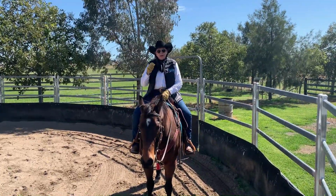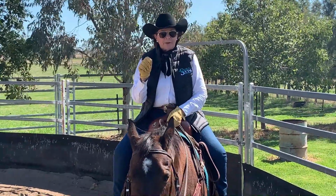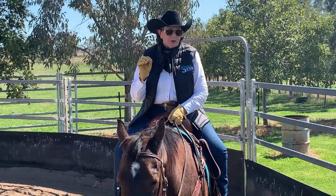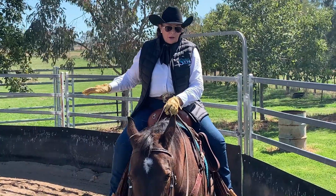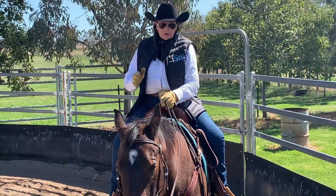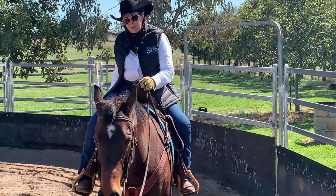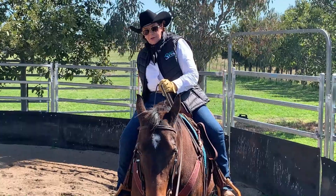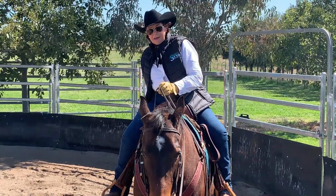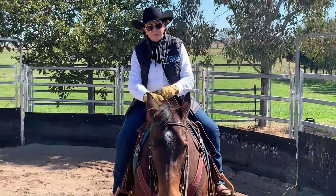So there are a couple of little turnarounds slowly. Get it slow and correct first before you speed. Again, if they move that pivot foot, being the red foot, use your outside leg to push that hind quarter across so that they've got to put their weight on that inside front foot, back foot. All right, so you're going to use your left leg to push this hip across if they fall out of the pivot.